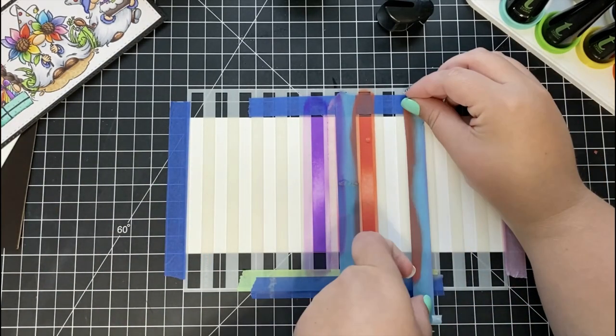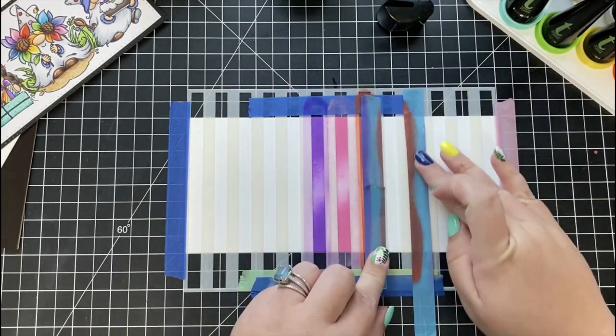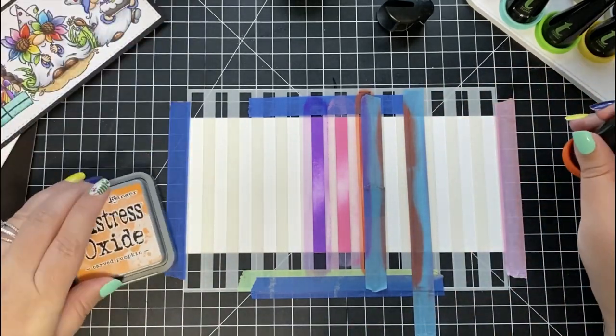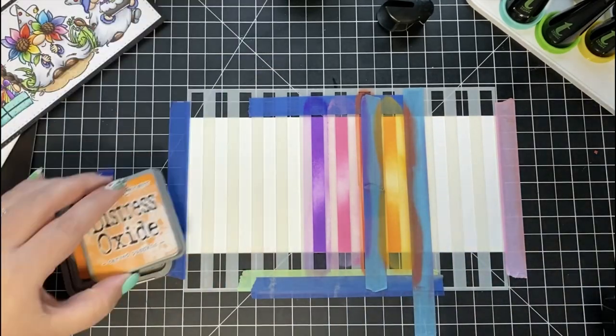The other colors of Distress Oxide inks that I will be using today include Candied Apple, Wilted Violet, Carved Pumpkin, Squeezed Lemonade, Twisted Citron, Cracked Pistachio, and finally some Salty Ocean.